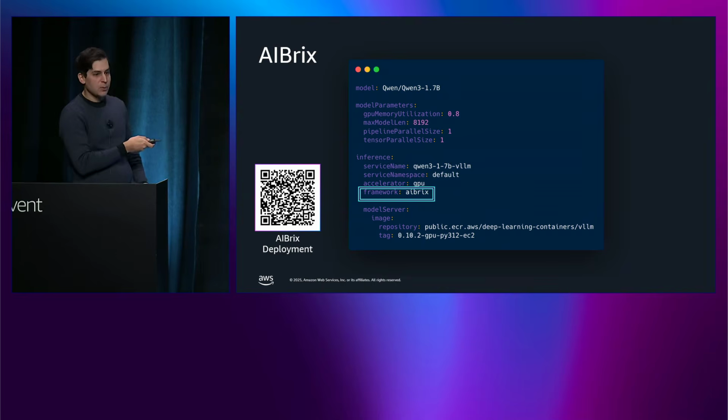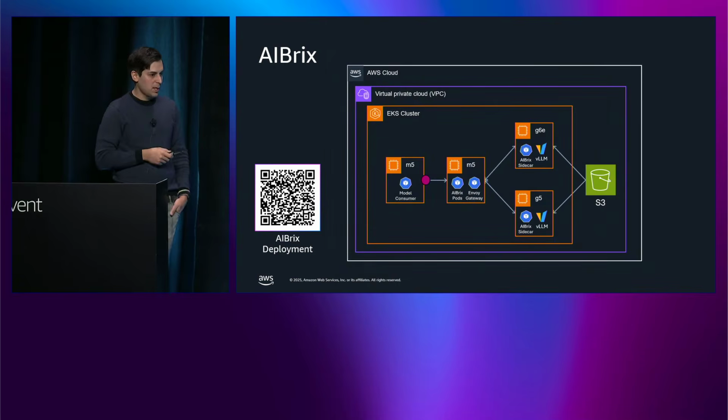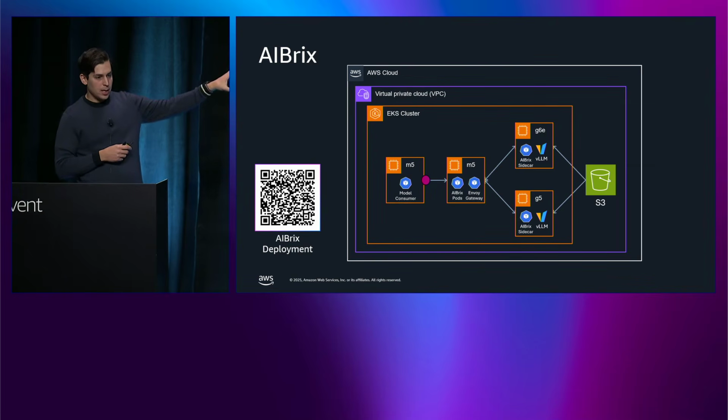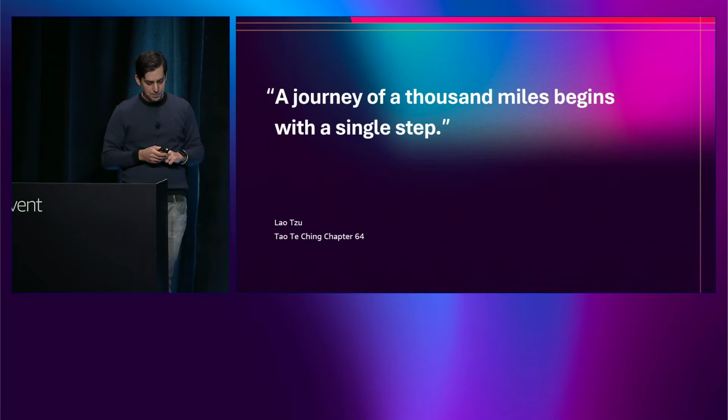The only change is changing the framework. So if you were using this with Qwen before and now you want to try using this more advanced thing, switch from vLLM to AIBrix, and you've got this AIBrix deployment. And so here we'll show an example of going to a model server that has a LoRA adapter that you need, or maybe one that has less load on it, and based on the Envoy gateway that's running and the AIBrix controller, it'll know to which model server to route this request.